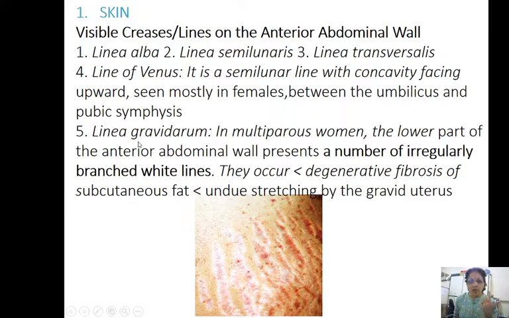The first and most obvious cause, especially in a woman of childbearing age between the ages of 15 and 55, would be linea gravidarum. Usually doesn't happen with one or two pregnancies. With more than 2 pregnancies, it is more likely to be seen in the lower anterior abdomen. So these are skin features, and we also looked at a scar.